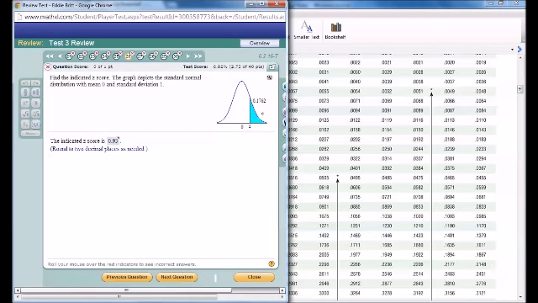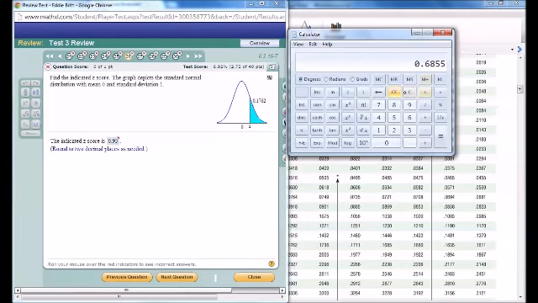Alright, this is a little tricky because this gives us the area to the right, but the way that the table reads, it only gives us areas to the left of the z-score. So if we want to find the z-score that would give us an area that corresponds to greater than z, we have to say 1 minus to get the area on this side, and then look that up in the table. That will give us the right z-score.